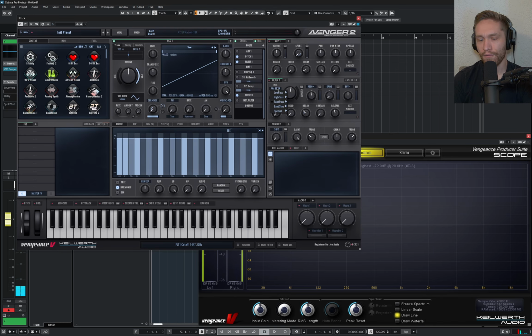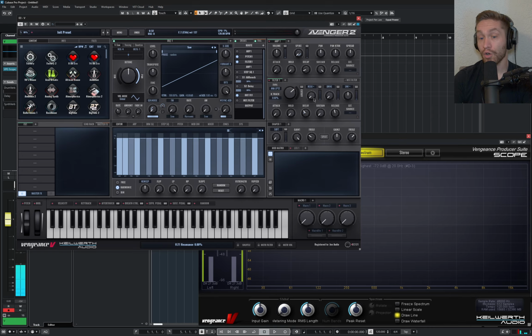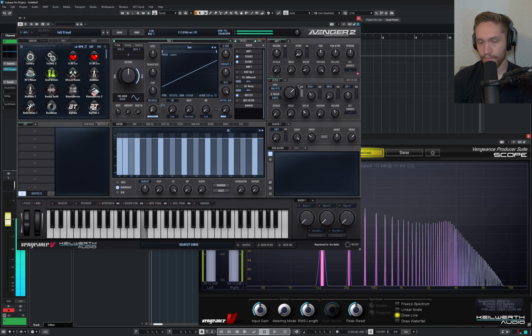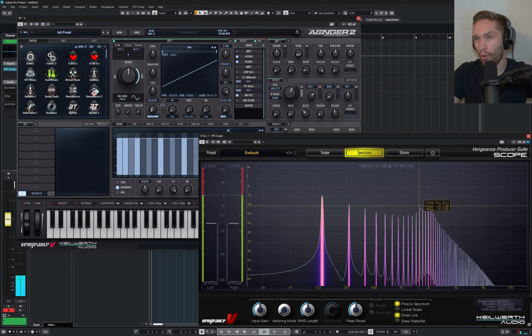Now what happens if we do that for a low pass? So we go back down here to, let's say, a regular low pass 12. Let's bring this down, somewhere here-ish or so. And as soon as we start increasing this, we can see that peak right over here, and we can also hear the sound, right? Like I said, depending on the type of patch you're going to make, maybe you're going to want a lot of resonance, for example in an acid patch, or maybe you want something a little bit gentler. Maybe you're doing a bass, but you want a little bit of that resonance in there.